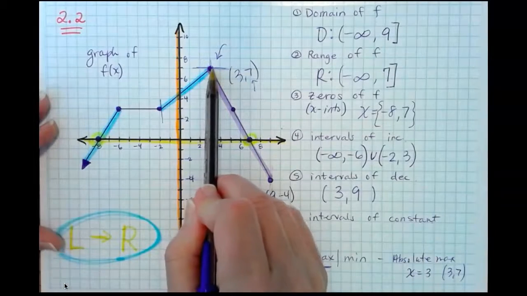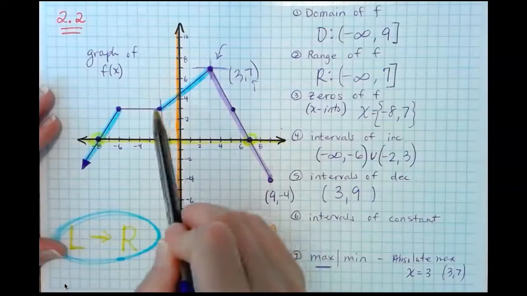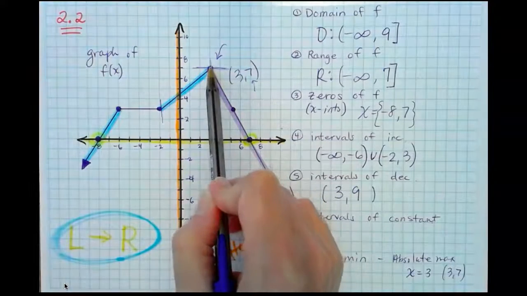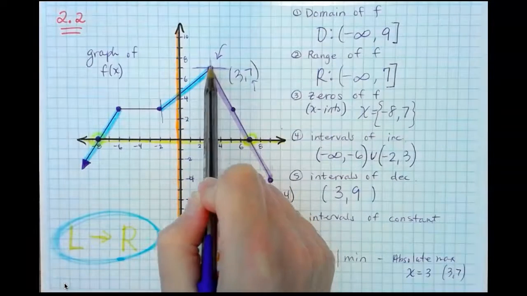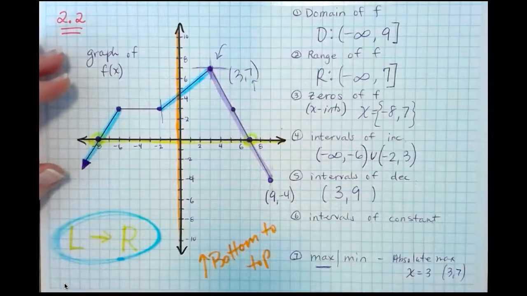At that particular point, the function is neither increasing nor decreasing. So this is actually also called a turning point or an inflection point. The function is neither increasing nor decreasing there. That is why we always bind it with parentheses.